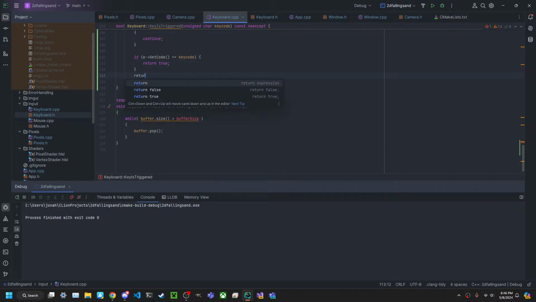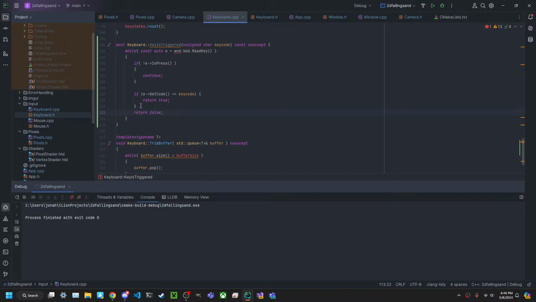Otherwise, return false. Well, actually, this is a while loop, so we would return false here. Basically this is that.